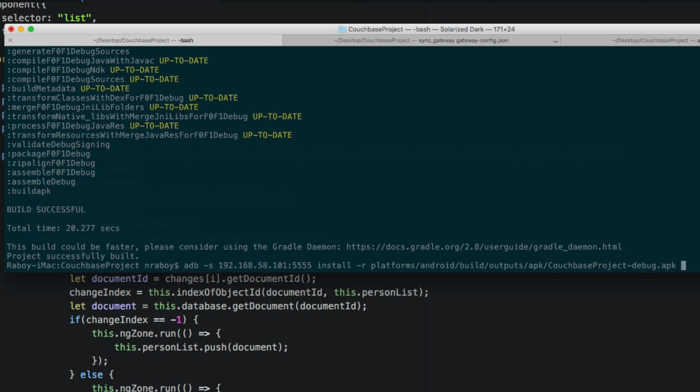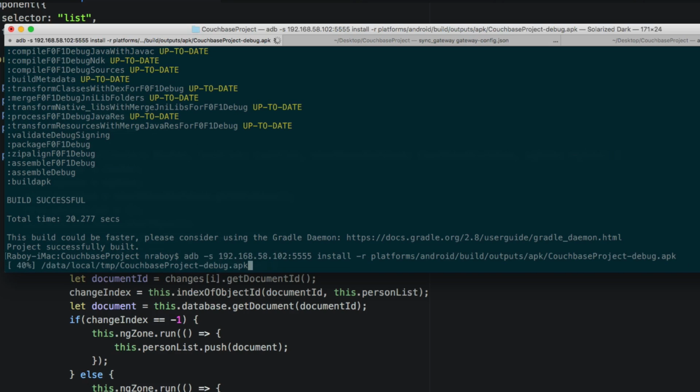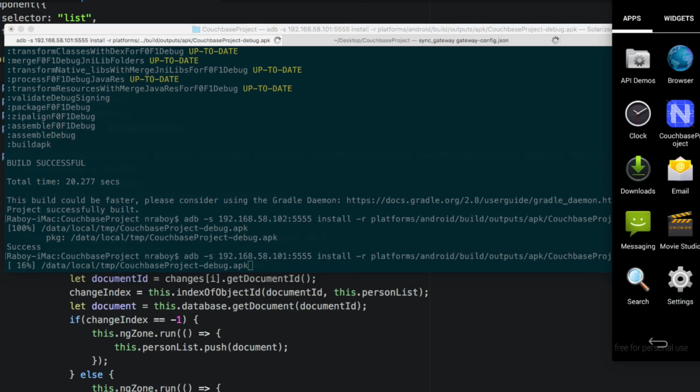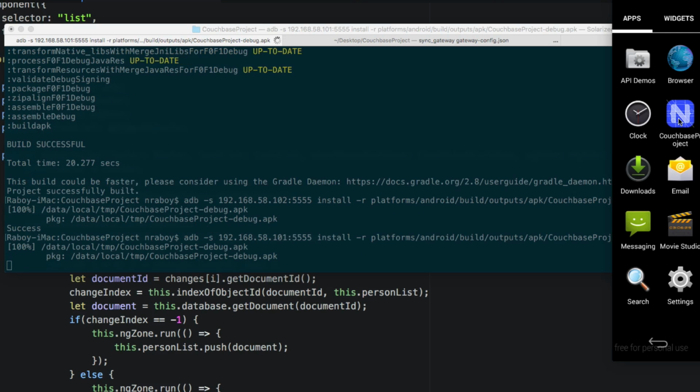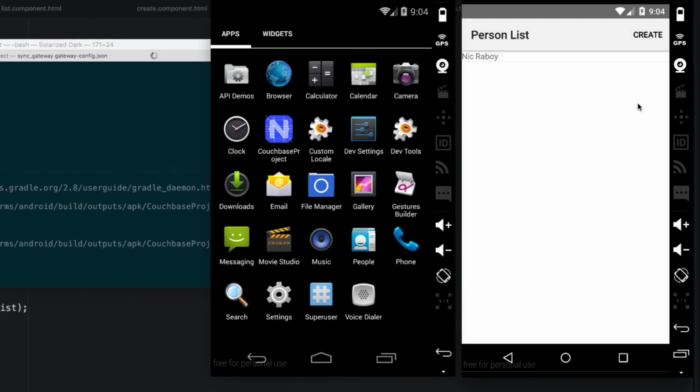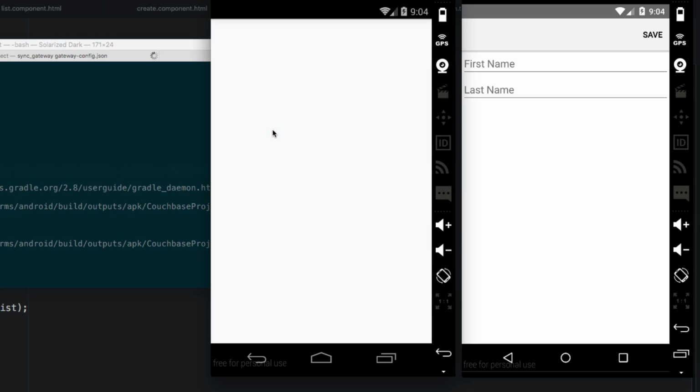All right, so we just rebuilt it. Let's go ahead and install it on both of our simulators again. We'll open it up. For the most part, it looked like it wanted to work though. All right, just installed on the other simulator. Click create. The header is still gone, so I probably have bugs elsewhere as well. It did sync though.